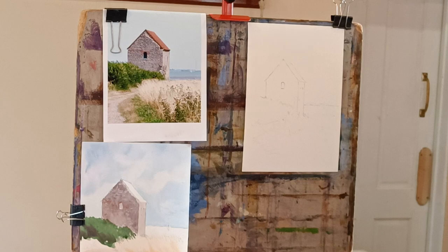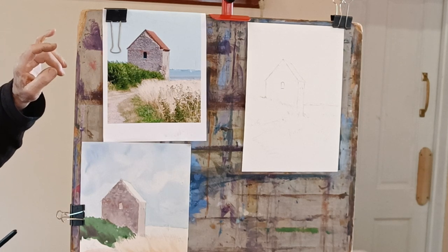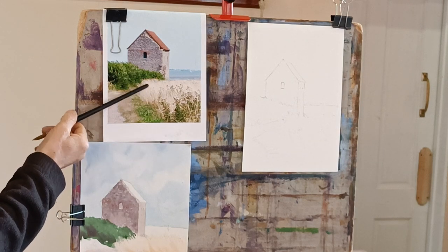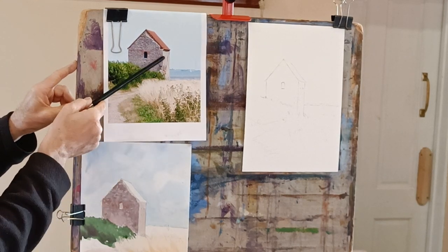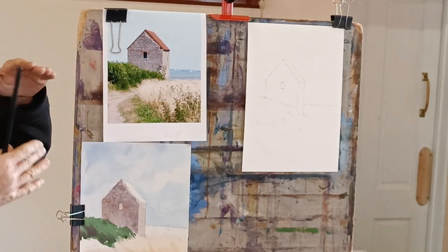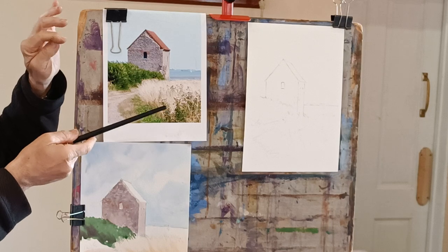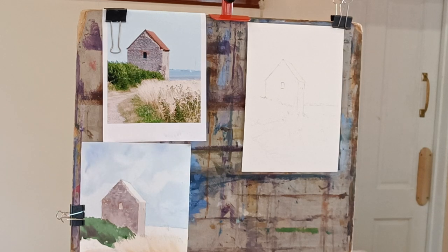In terms of painting this, which bit would you say is the lightest? The sky? I think probably this straw grass area is actually just a fraction lighter. One thing you can do — the bit I found hard was judging this area. If you photograph your image and look at it in black and white, on a phone you can quite often just find a black and white filter, and that's a good way of seeing the relative tones. When you translate it to black and white you're just seeing lights and darks.